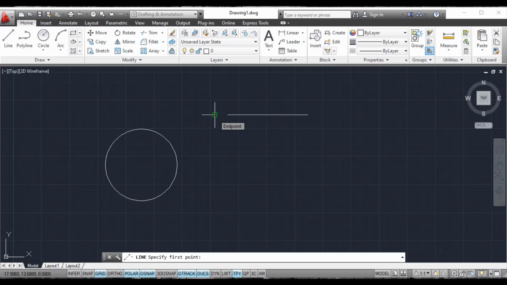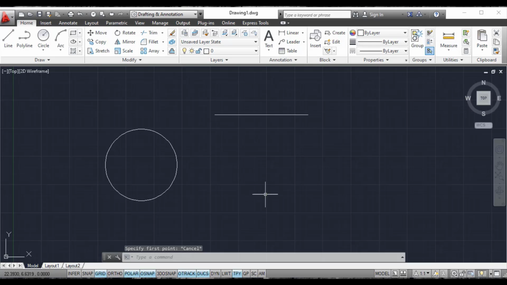As you can see here, a green rectangle appears and that is the object snap marker. The object snap marker lets you accurately select a specific point on an object such as endpoints or midpoints, like that one here.